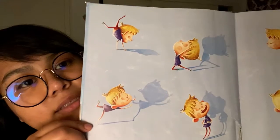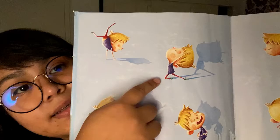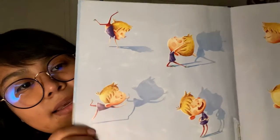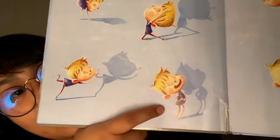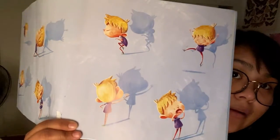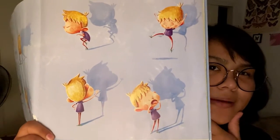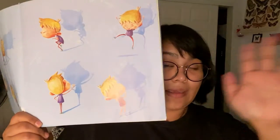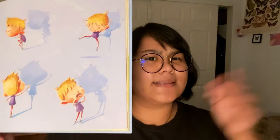Do you see our friend? He is doing a handstand. He's doing a dance pose. He's standing on one foot. And on this one, he's laughing. And what's on this page? He's tiptoeing. And right here, he's jumped into the air. And on this one, what does it look like he's doing? He's waving to his shadow. And right here, he's sticking his tongue out to his shadow.